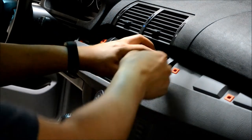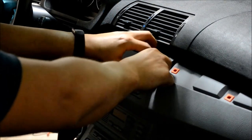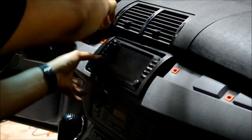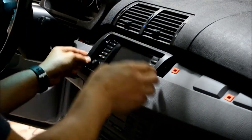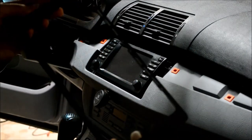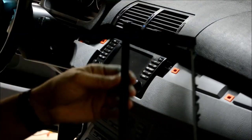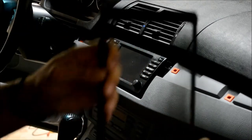Okay, to remove the plastic trim ring, just pull on it. It's held on with clips on the top and the bottom.